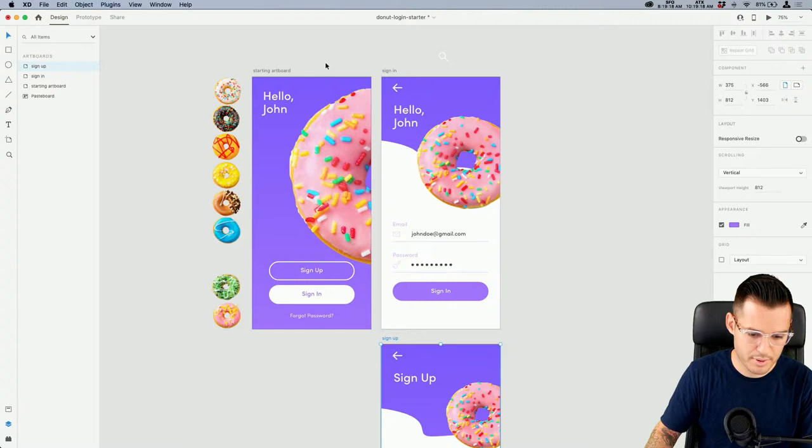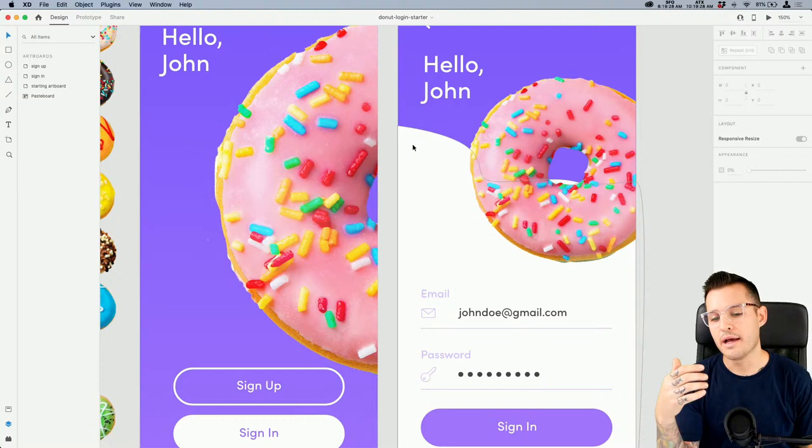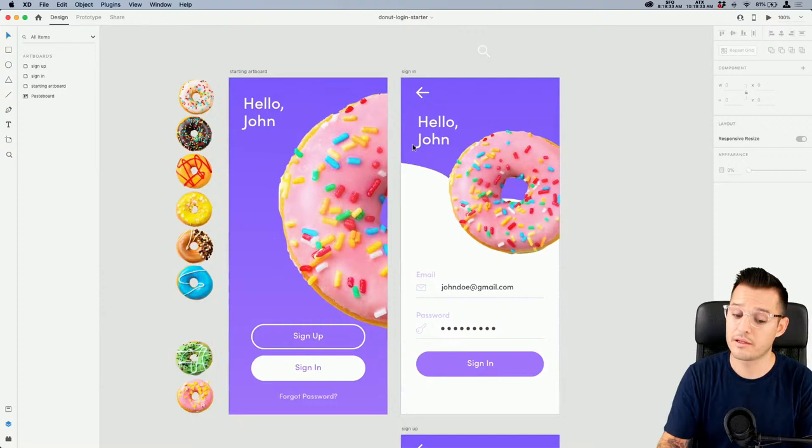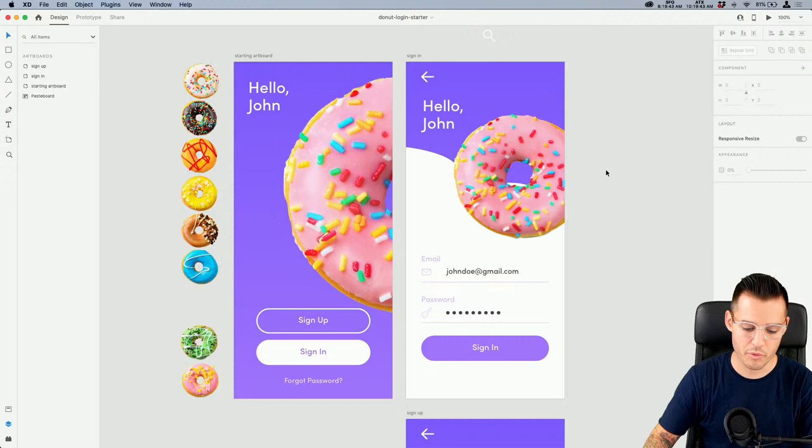Okay. Now, we could do this completely using states. It's a little bit more time consuming. That's totally possible. And if you're not used to using states, components and component states, then it might get a little bit confusing to you. So I'm going to do it on artboards, but just know that you can do this in Adobe XD using states. And that's actually a little bit more of the slick way to do it. I'm going to do it a little bit more the old school gangster way. Is that okay? Are we all okay with that?